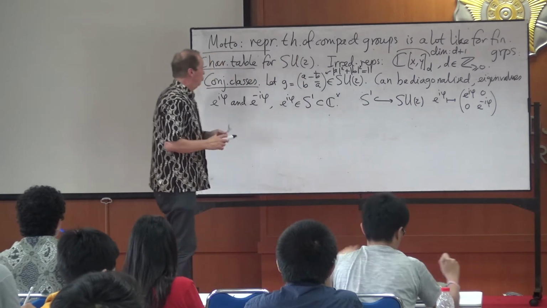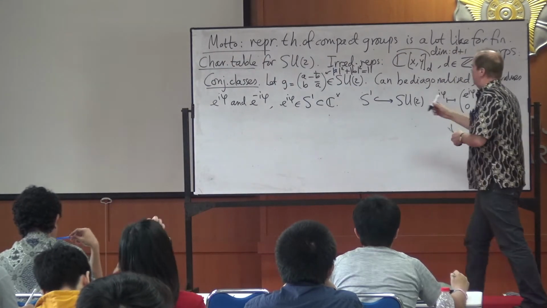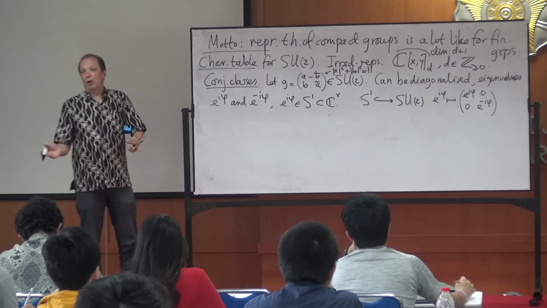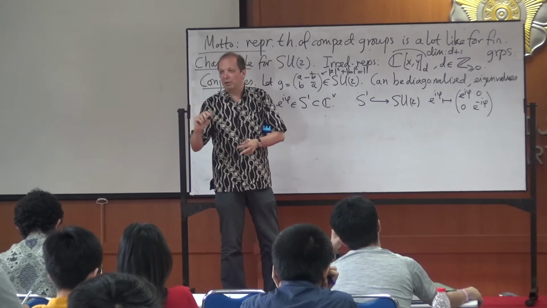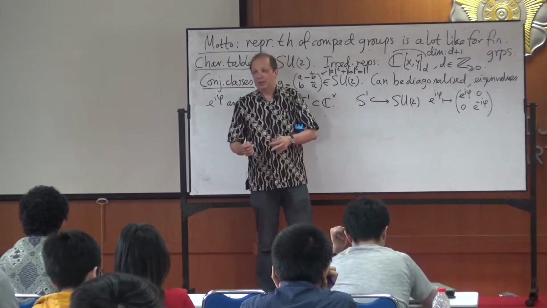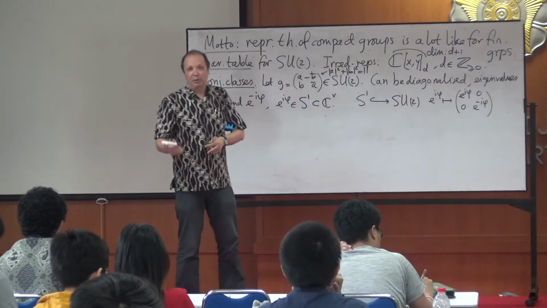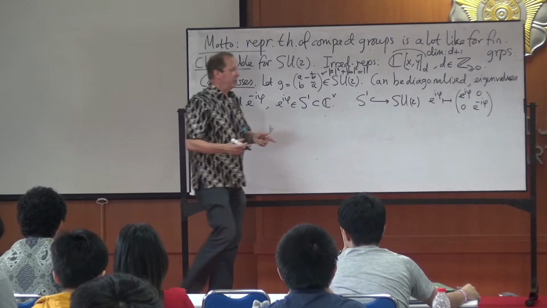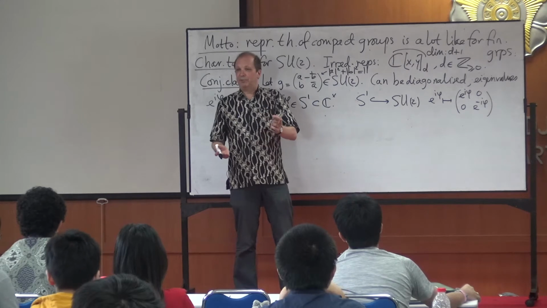Well, that has to do with the following. When I make this matrix, I have this G, and it has two eigenvalues. There are only two exceptions to that: you could have a double eigenvalue if phi is 0 or pi. Then this matrix is the identity or minus the identity. But in other cases, there are two distinct eigenvalues. And when you write a matrix, you have to number them. There are two possibilities to number them: one is the first one, one is the second one.